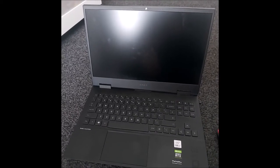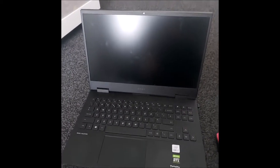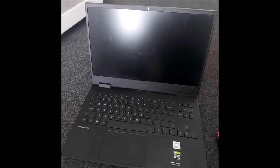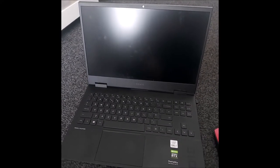And today we will be looking at my new laptop. So this is what I purchased, an HP Omen 15 laptop with a Core i7 something or other and an RTX 2060. It was a big investment to say the least. Anyway, let's switch it on.